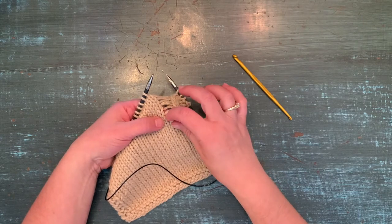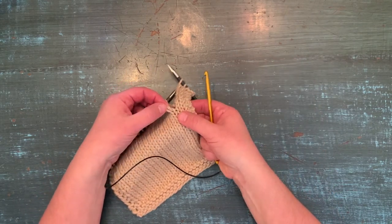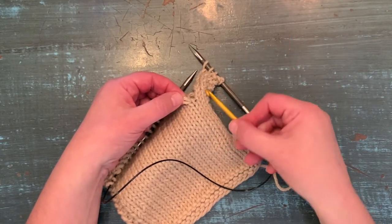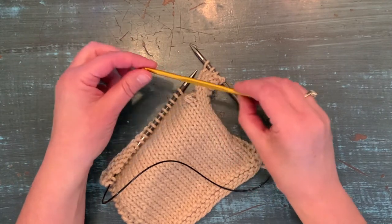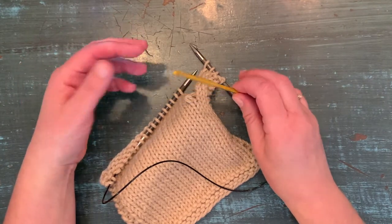So what you want to do is come down to the bottom where that stitch is and pick up that stitch. I like to use a crochet hook, but you can use a knitting needle or something else, but a crochet hook with this curved edge makes it a little bit easier. So you always want to have a crochet hook on hand, like a size maybe G or H.